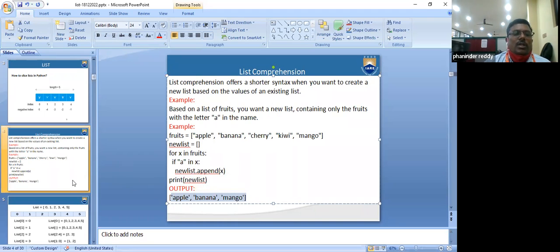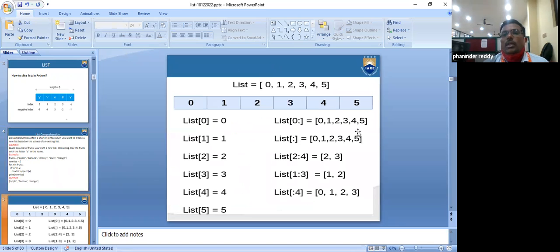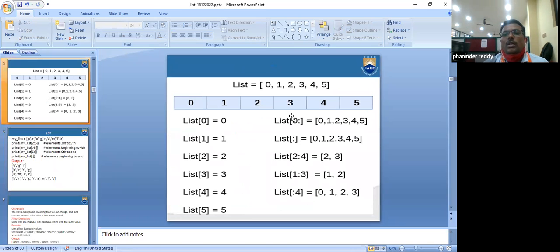Now look here, coming to this one, list of 0. So here, this 0 represents what? Index, the 0th index. Which element is there? The 0 element is there.